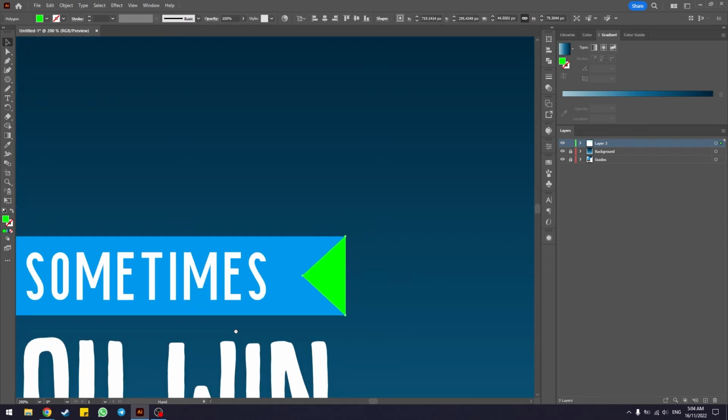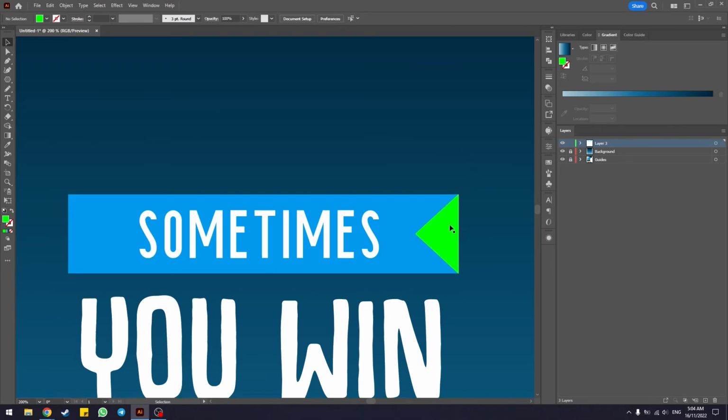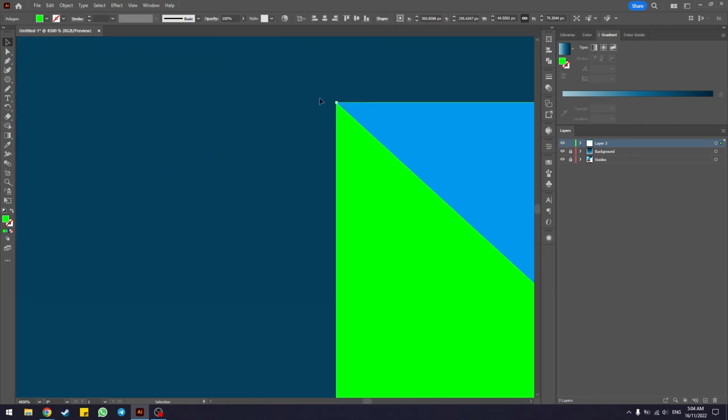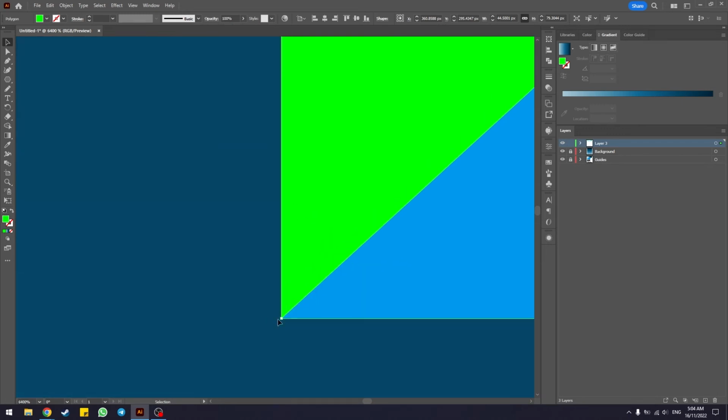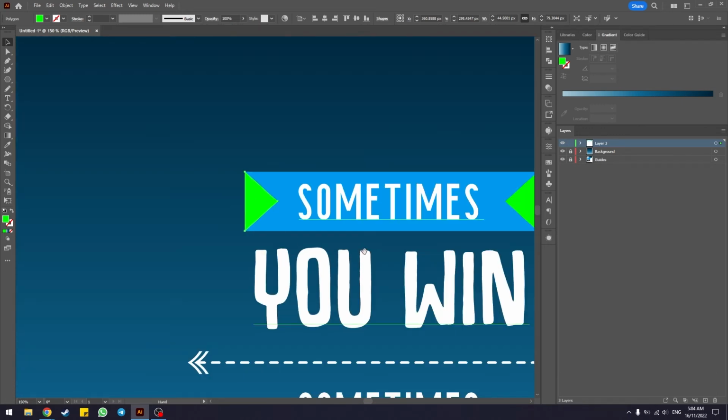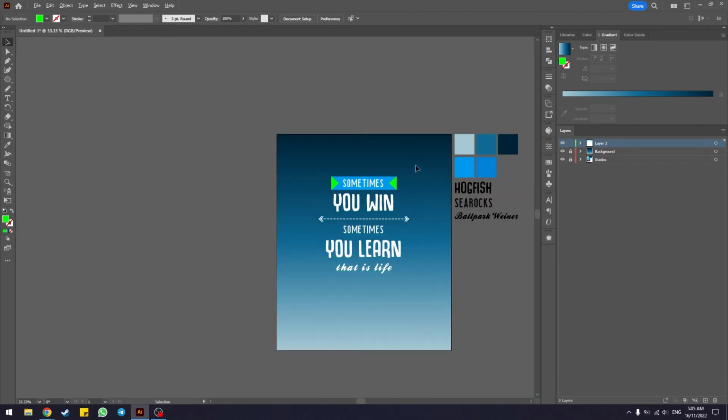Once you have that, the next thing you're going to do is to duplicate this triangle. To duplicate, Ctrl C, Ctrl V, or you can hit Alt on your keyboard, click and drag to duplicate, and rotate this triangle 180 degrees and position it at the other side of the rectangle, and make sure it snaps to each of the corners or vertices of the rectangle here, and you should have something that looks like this.